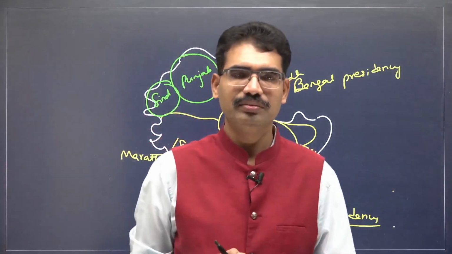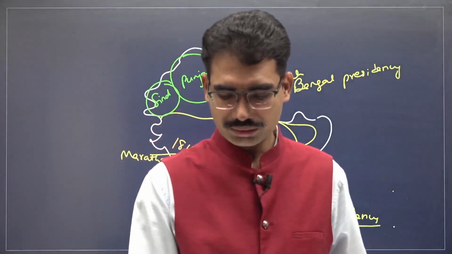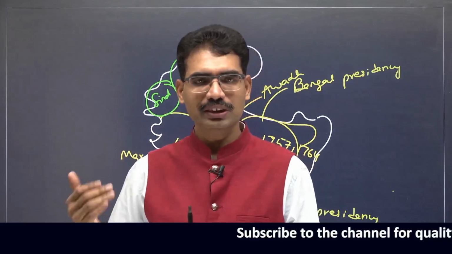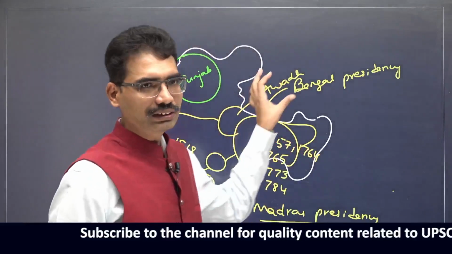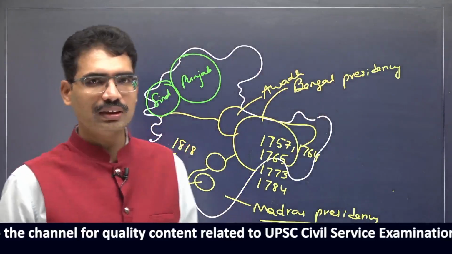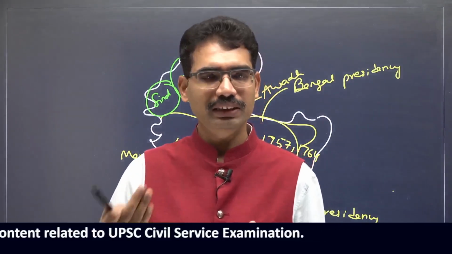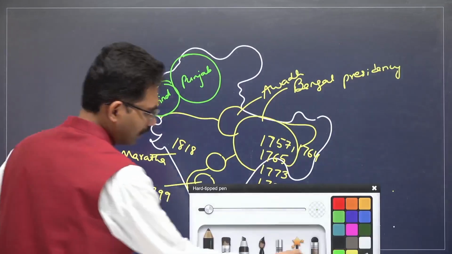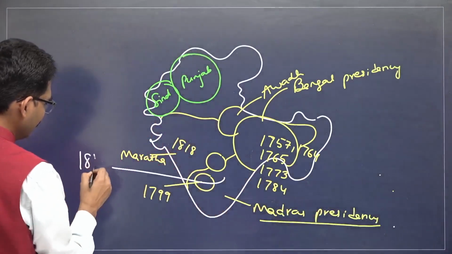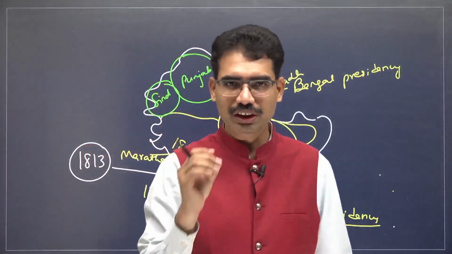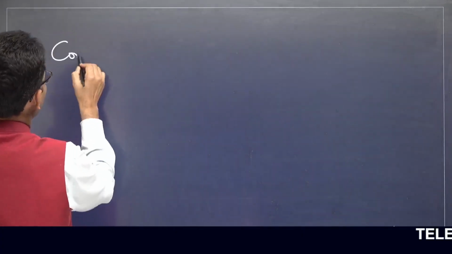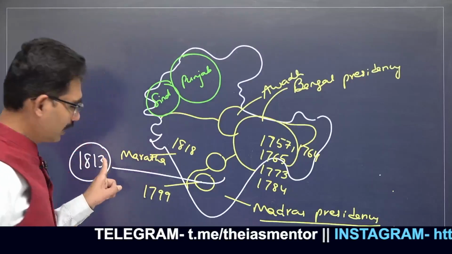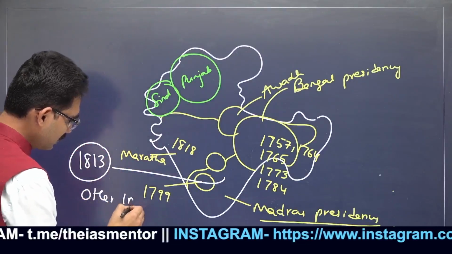In 1813 itself, already British Parliament told the East India Company that gradually you have to limit your commercial activities and focus on administrative activities. Even before that, people were demanding the entry of other industries also into India. That in 1813 it was allowed. Now what is happening here? In 1813, if you see the commercial provisions, other industries were also opened.